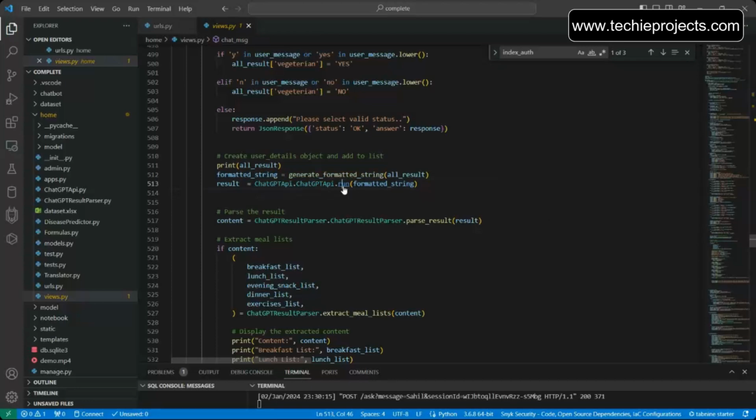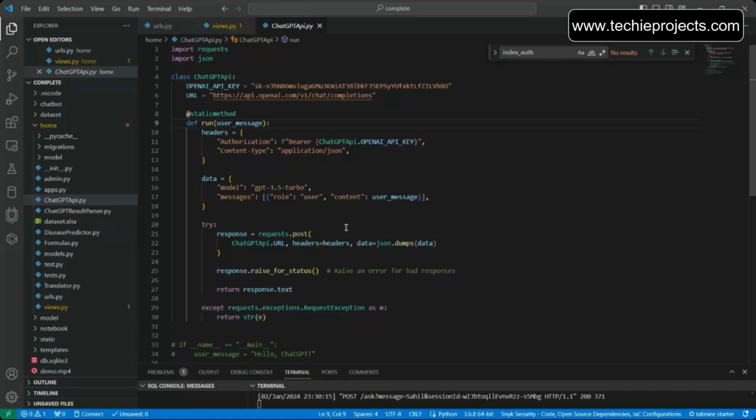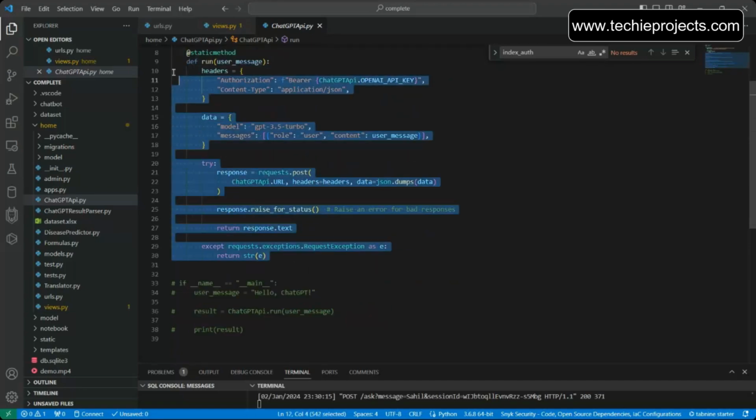Okay, if you go to this function, you can see this is the API for ChatGPT. This is the route, as we create routes in Django. They have also created one API for the prediction, where we pass our authentication, and here you can see we have passed the GPT-3.5 Turbo model. Here we have to select the model, and then it will give the response.